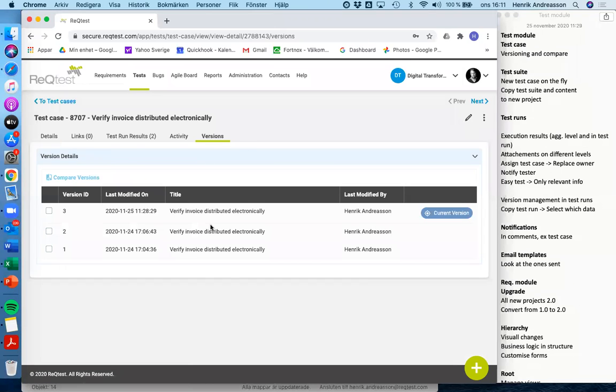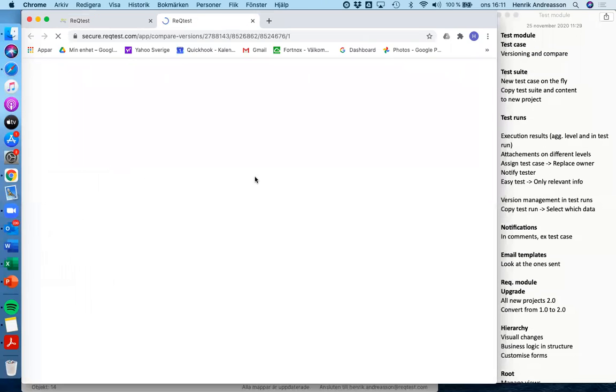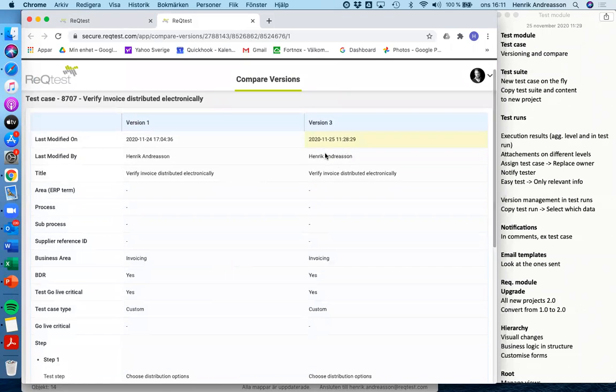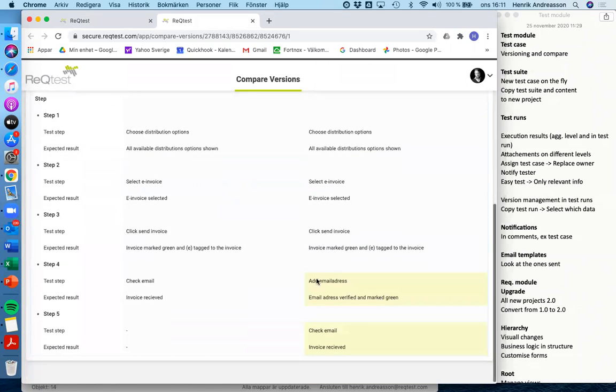Every time there's an update of the test case, a new version is created, and you can very easily go in and compare the different versions. You say, this is my version 1, this is my version 3, and with yellow marking, I can very easily see the things that were changed between version 1 and version 3.